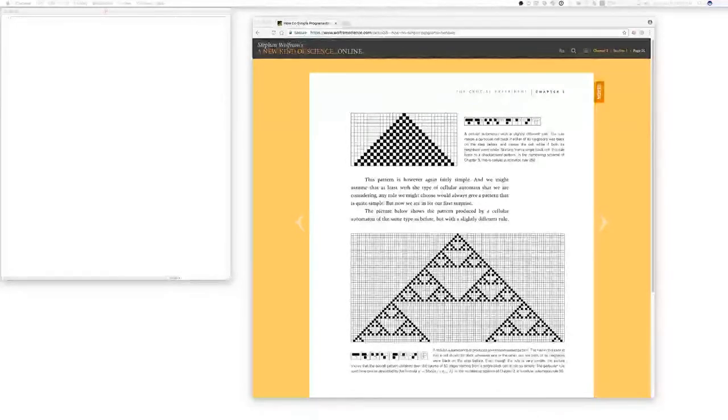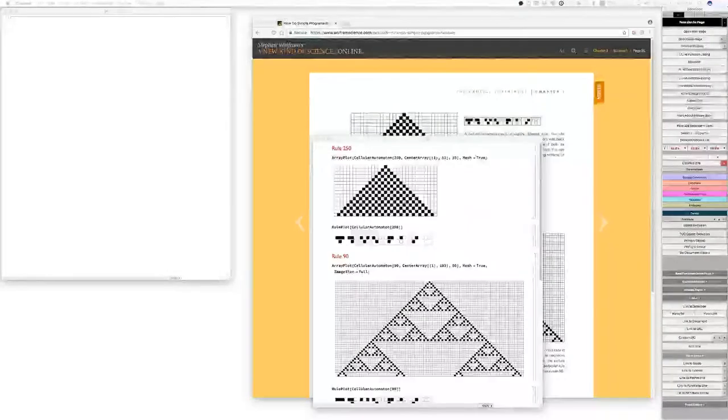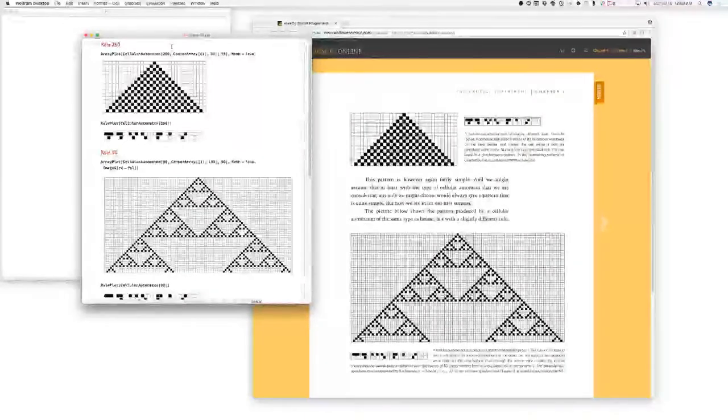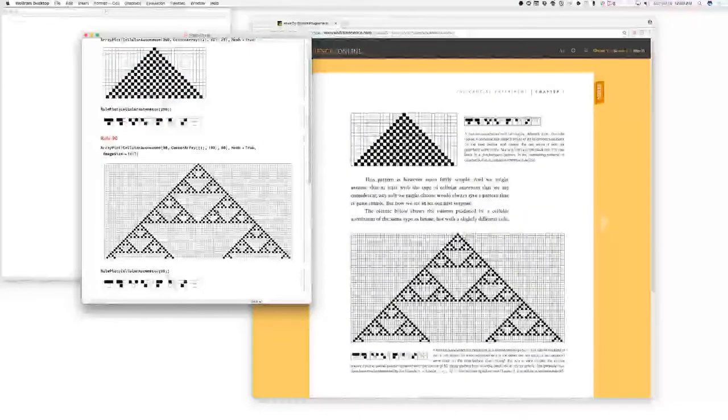For example, here, let's see if I can find it. I should have a sample of what I did for this last night. Here we go. This is page 25. This is the notebook I made from page 25. You see nowadays making that picture is really easy, and that one too. So I thought what I would do today is try and do this for a few more pages.